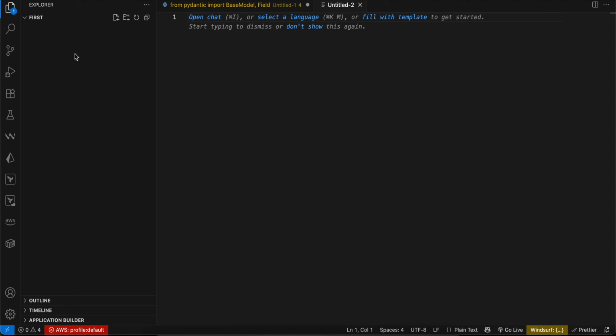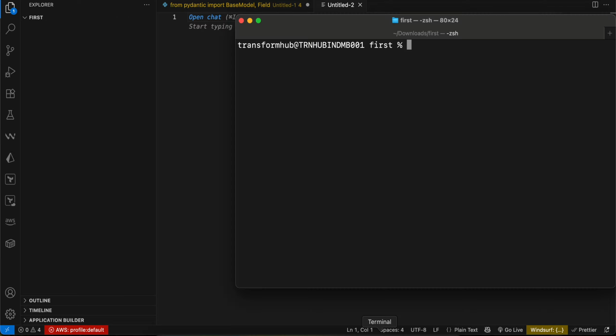Okay, so here first I have just created one folder. Ignore this particular file, I'll come back to it later on. This is just some code which I need to copy paste later on. So I've created one sample folder called first. There is nothing inside that folder, so we will be creating everything from scratch. First we need to create a virtual environment, right? So I can just run python3 -m venv. Okay, let's enter. It will create the virtual environment for us.